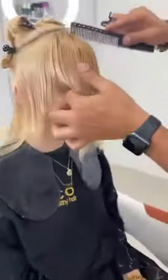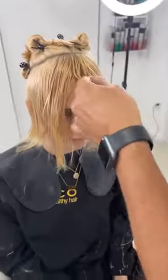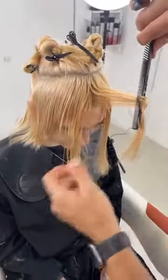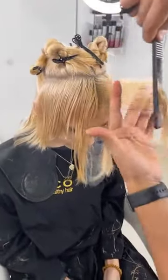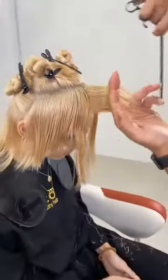All right, yeah, we're good to go? We're good, yeah. Okay, so what we're going to do, if you want to come around this side, Dave, we're going to begin to take a vertical section first through this area. You're going to look down for me. Okay, and then what we're going to do is use the scissors again, like a razor, but we're going to layer this through, okay? So elevate everything up and out at 90.